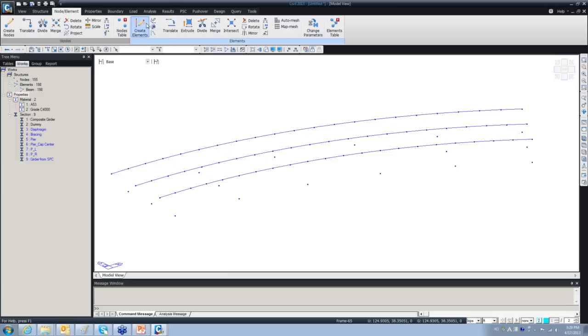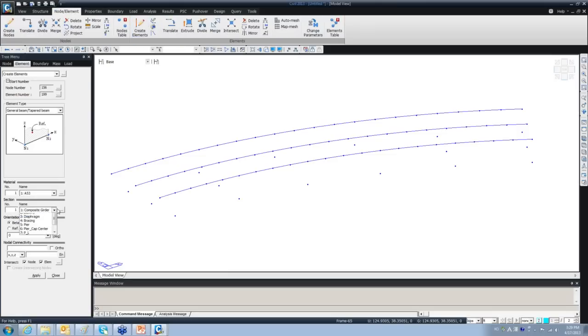I can go to here, create elements, select the material would be bracing. The section bracing and the material, so I can just create from here to here and also from here to here. The same thing goes on and on.